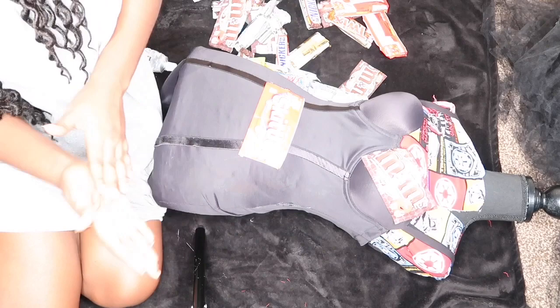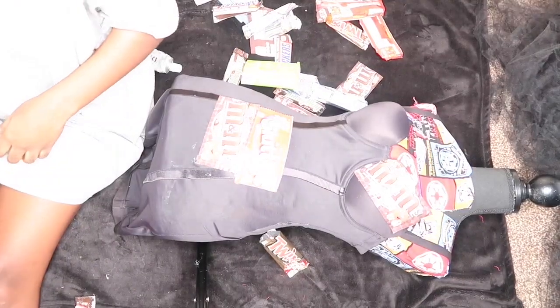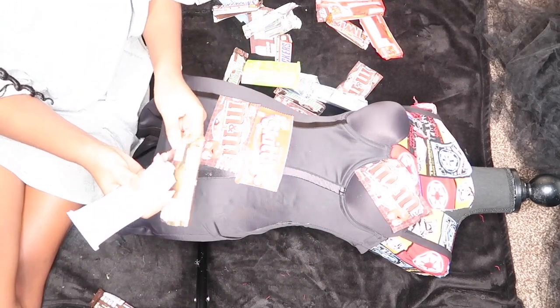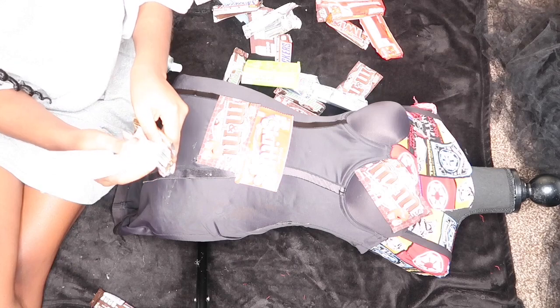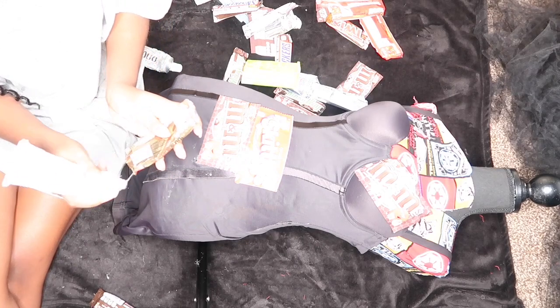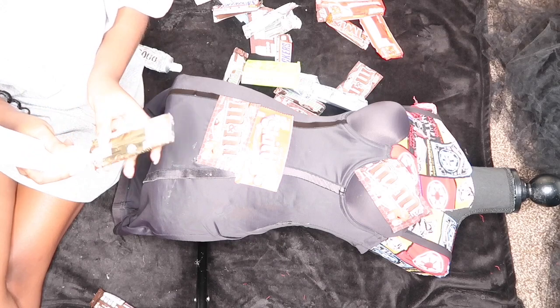And you actually have to put it on a flat surface. If you do it like I'm doing right now on the mannequin, it's going to keep on lifting up because you're not putting a lot of pressure onto it. So that's why it's best to leave it on a flat surface, go over it with the glue, and put a lot of pressure on it. And then you should be good.